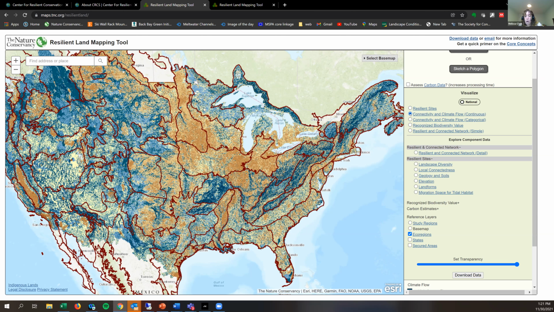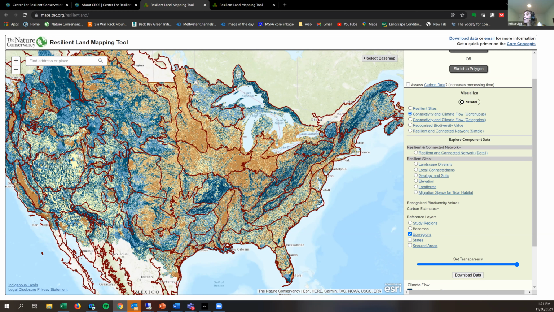These 3 kinds of flow are upslope flow to cooler areas as you increase in elevation, downslope flow towards moisture and cooler landforms, and then northward flow to get cooler climates as you increase in latitude. This resulting map has the diffuse climate flow in blue here, average flow in yellow, and blocked flow in brown. To aid in understanding this map, we've then classified it into these categorical flows.